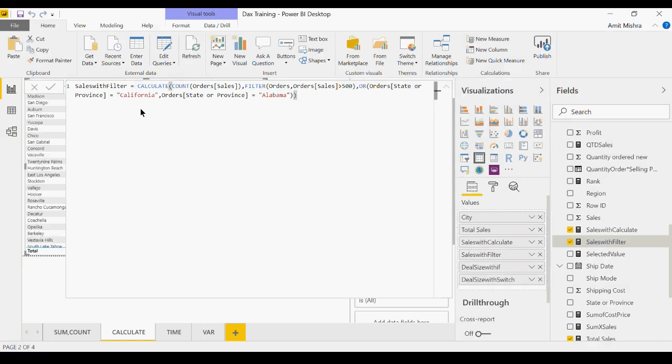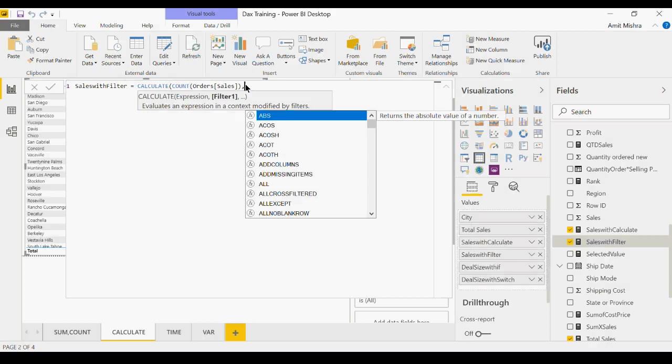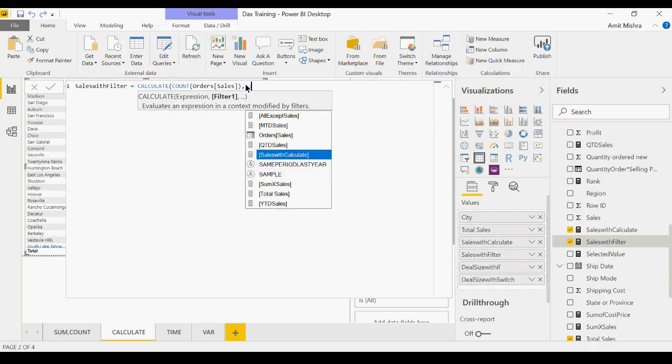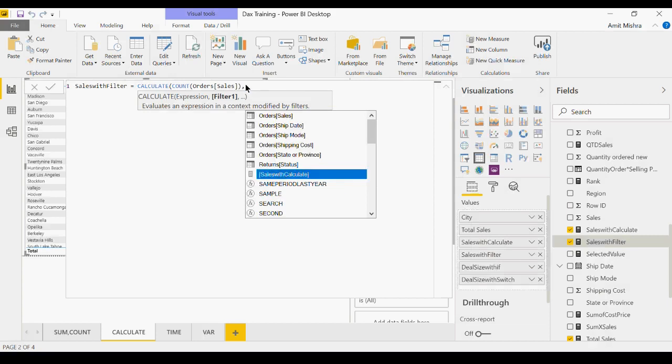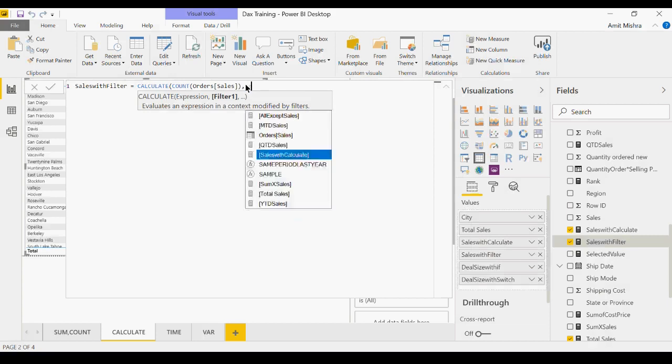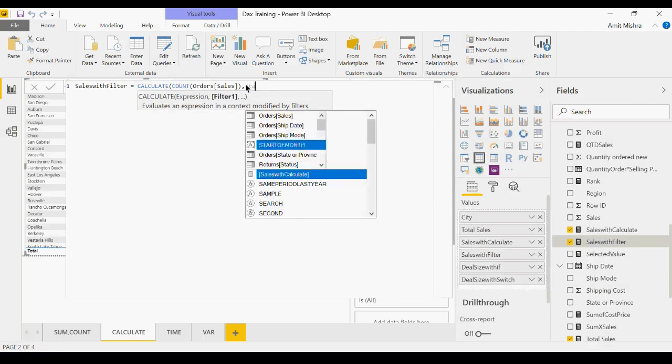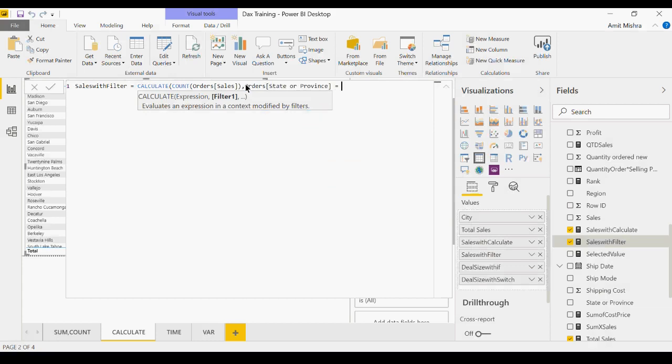When you are combining these functions with the filter, it makes filter a really powerful thing to be used. So coming back to the function that I have mentioned over here, what I am trying to specify is filter orders where sales are greater than 500. So the only difference is when you are specifying an open filter. Let's say if I have to specify an open filter like state should be California, as I mentioned in the previous example, let me just start writing state is equal to California.